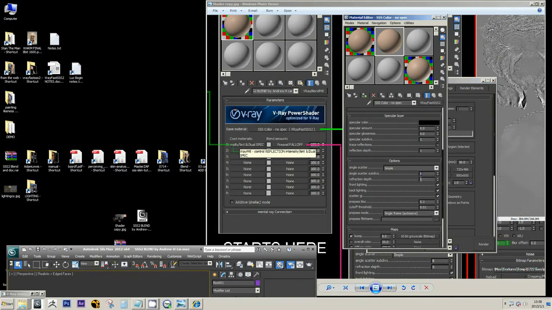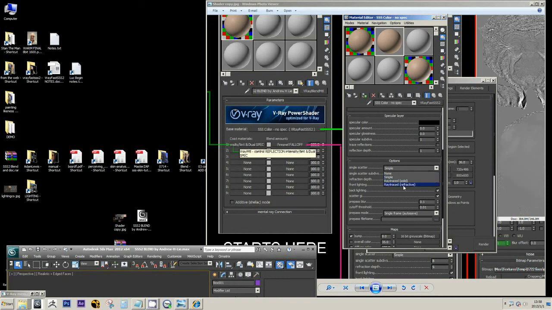So we'll just leave this at default for simplicity's sake. But if you find your skin render too noisy and it's not because of the light or the anti-aliasing, this probably can help.